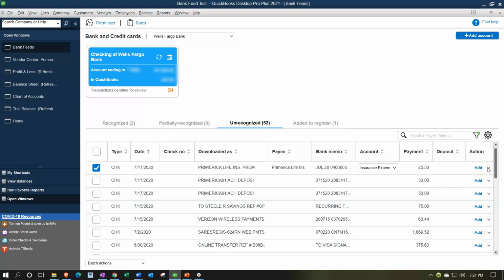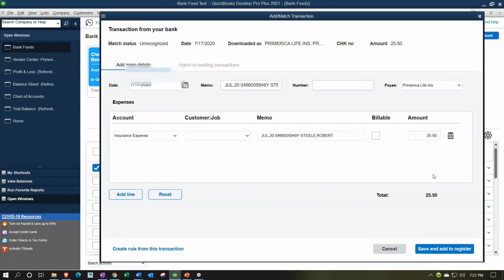And then again, this is something that I would expect to happen over and over again, so I could set a rule up here. So I'm going to go to the drop down and say, let's add more detail. And you could change the memo. So like it says July, you might say something like July insurance, you could put the period that's going to be here. You could change the memo, in other words, if you want to. And that'll show up when you drill down on the data on the check, you'll see the memo.